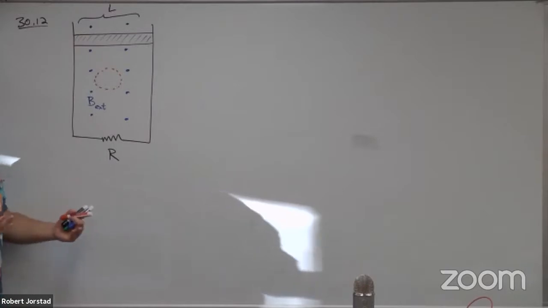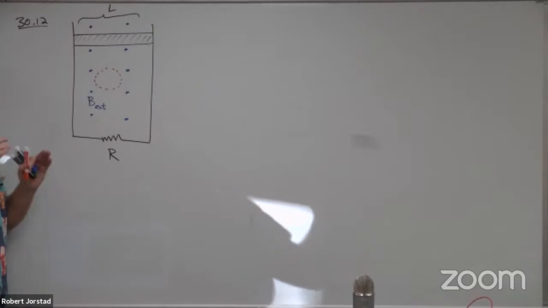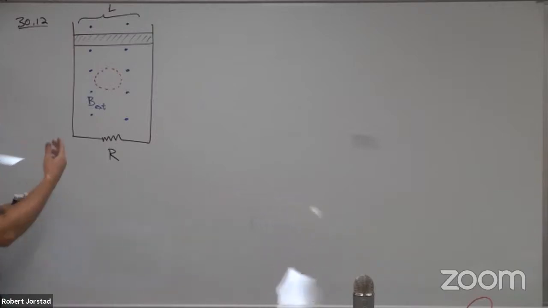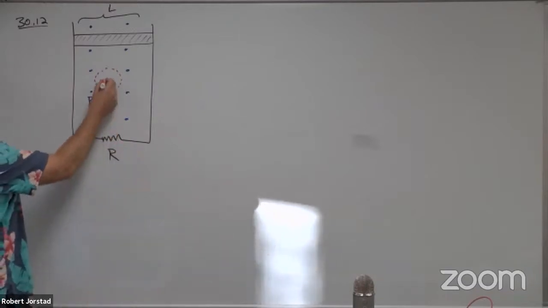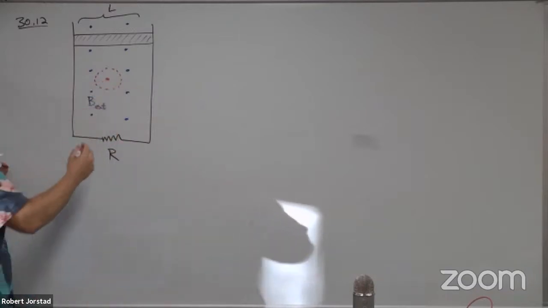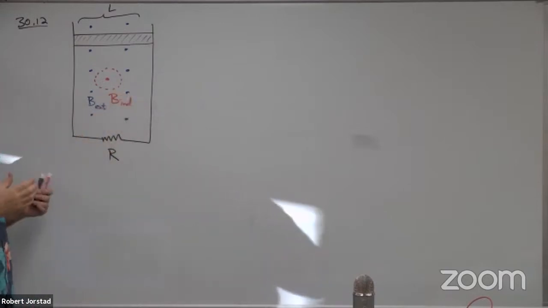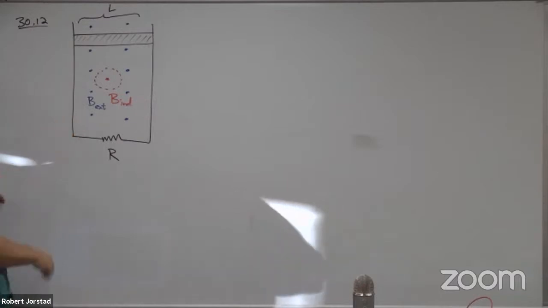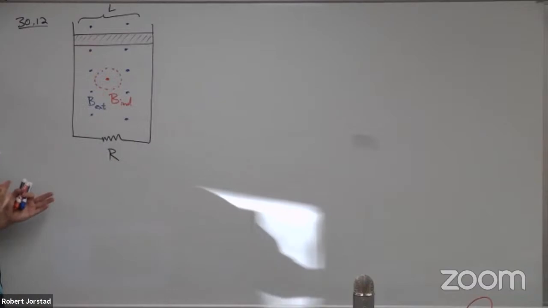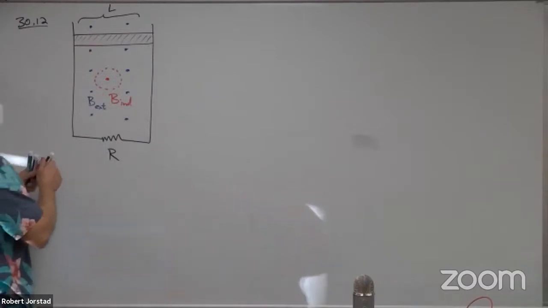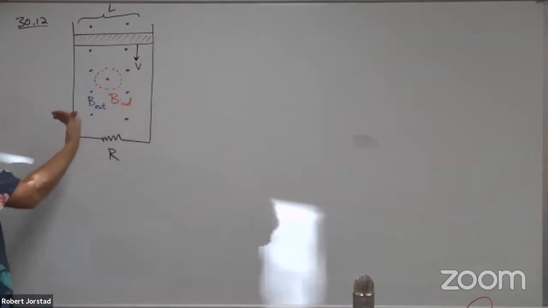I need to put it back. We don't oppose the field, we oppose the change in flux. So if I lose dot flux, the opposing action is to make dots. In this case, B induced is a dot. Does that make sense? I'm trying to emphasize, you can't just look at the field and know. You have to look at the field and which side of the rectangle forms the loop. That's the key. And this thing is moving downwards, right? That's how I know. So I'm losing dots, and I've got to make them.